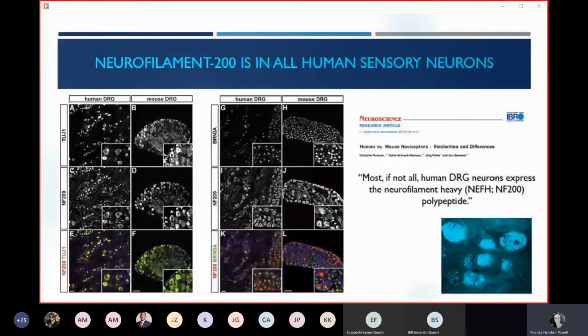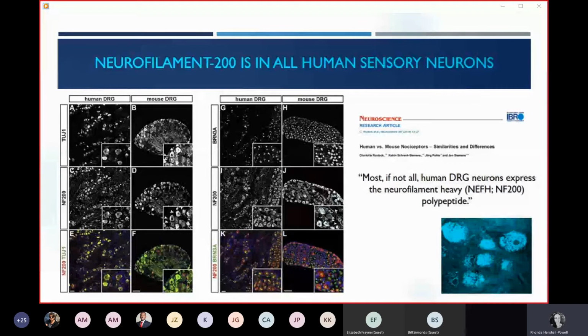So what about humans? That's the question. We knew when we started the study, literally this paper came out the same month we were starting these experiments, that neurofilament 200 wasn't going to work for us in human, because this paper by Rosak et al., which I mentioned earlier, published data where they stained for neurofilament 200. This is IHC staining in human and mouse DRG using two different neurofilament 200 antibodies. The right panel is the same antibody that we're using in our mouse studies. What they found was that in mouse, neurofilament 200 labels these large diameter neurons very exclusively, similar to what we found. But in human, it labels all of the sensory neurons.